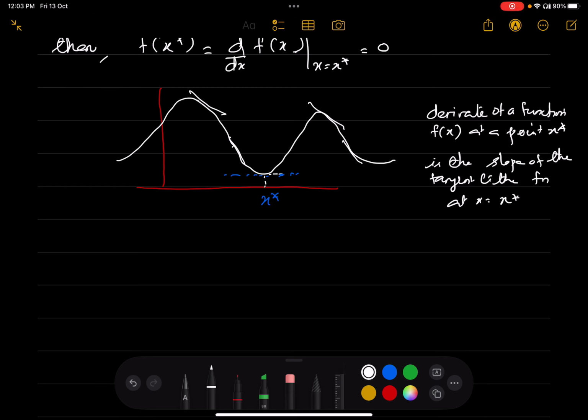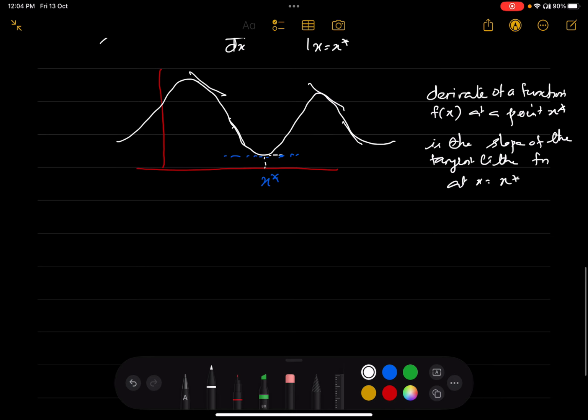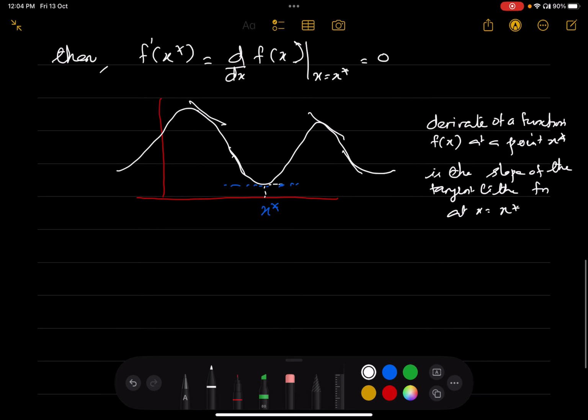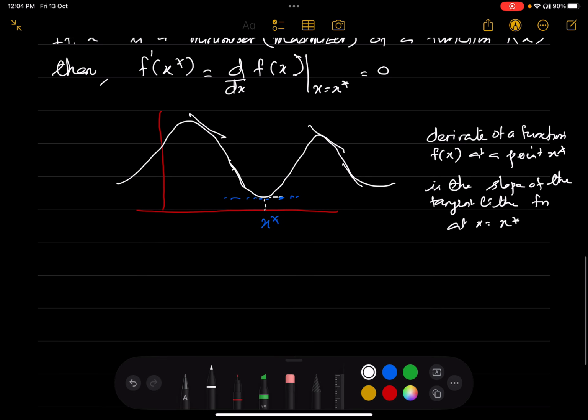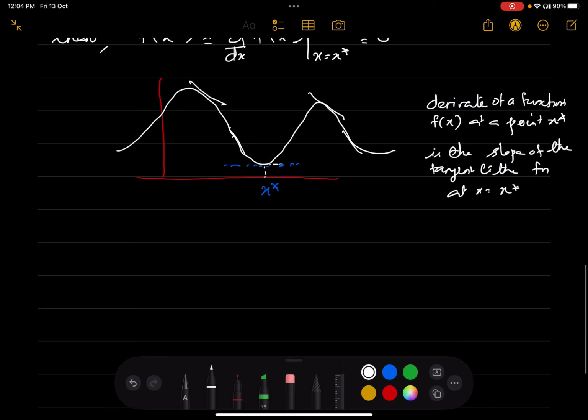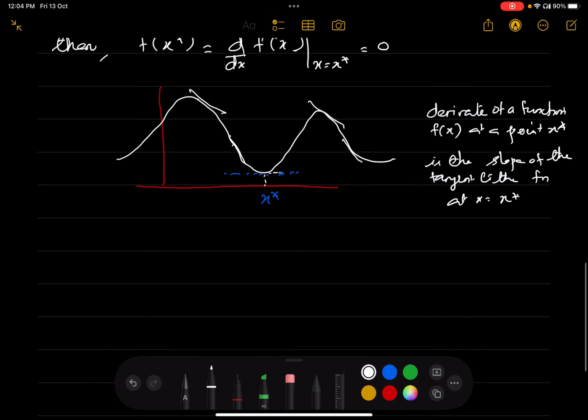So at a minimum point or a maximum point, wherever there is a change, the key idea is this: if you look at the left side of this point, the slope keeps on decreasing, and then it is increasing at the other end. Here the slope is negative and here the slope is positive. So when the slope changes from negative to positive, at one point it has to be 0. That is the key idea, and that is the minimum point of the function. The slope of the tangent at that particular point is 0 if that point is a minimizer.